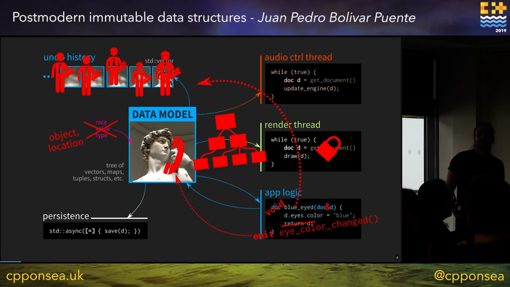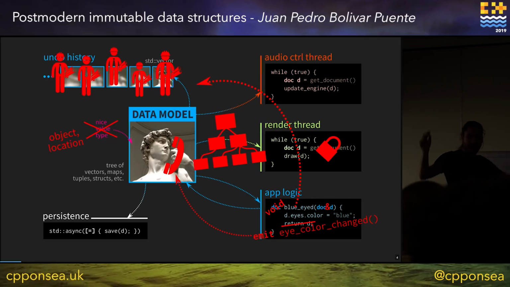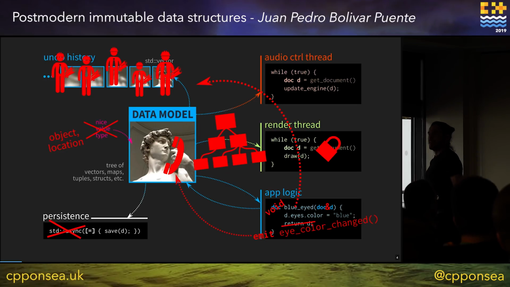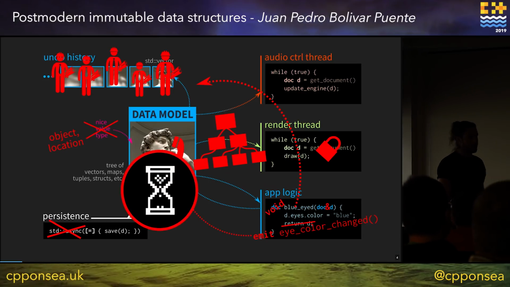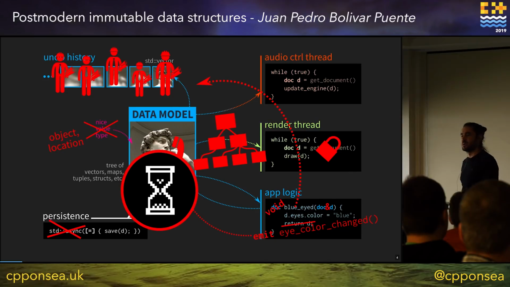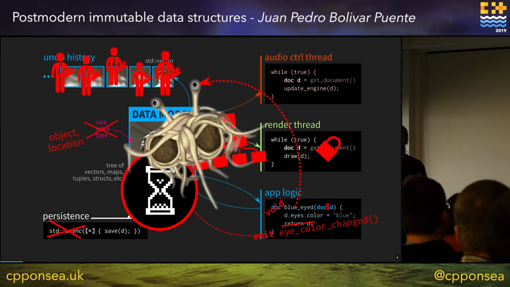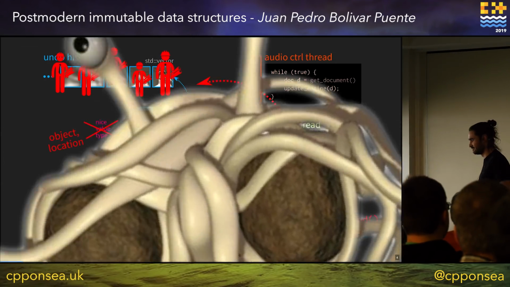We also cannot do the nice history by just copying the values. We need some command pattern that implements the operations twice, one in one direction and then in the other direction. We cannot do the persistence asynchronously because the user is editing. We cannot really do this, so the user is just going to see a spinning clock. They're already used to this, but nothing is going to save us from the flying spaghetti code monster that took over our code.